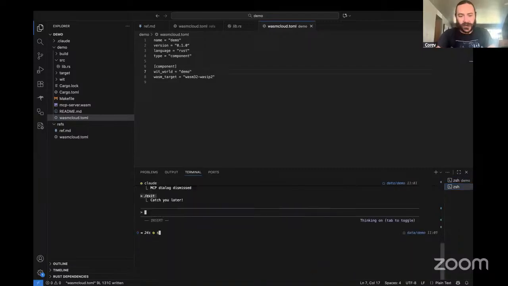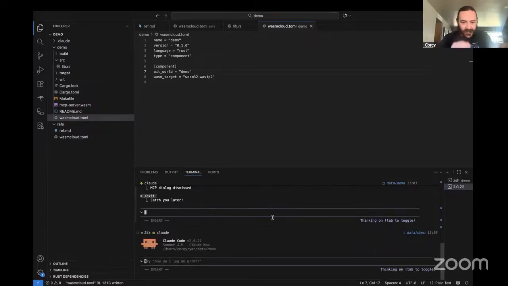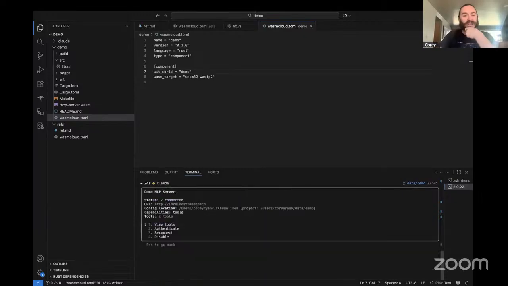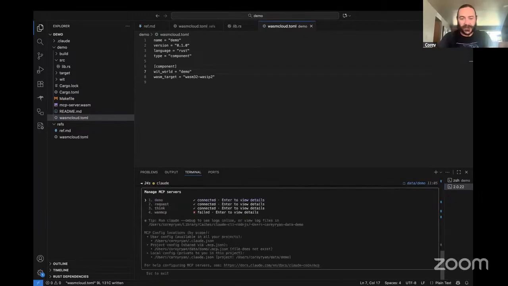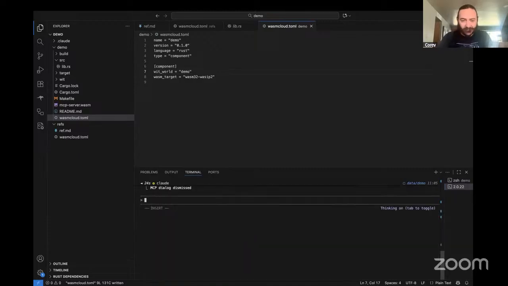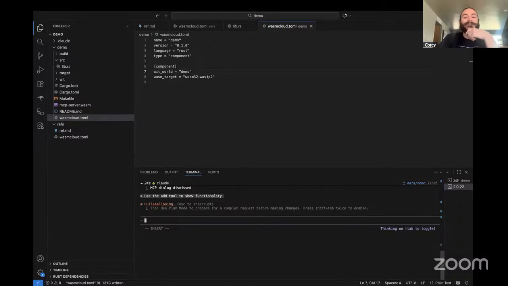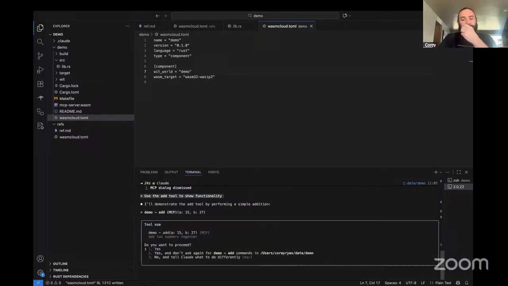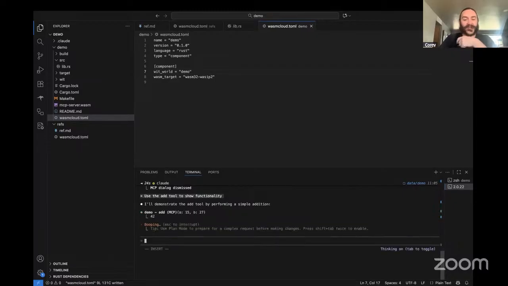I tried to get some of this stuff done ahead of time. So you can see here's our demo MCP server, a couple of tools. We can call as normal, to prove it actually works. Cool. So it calls our add tool.